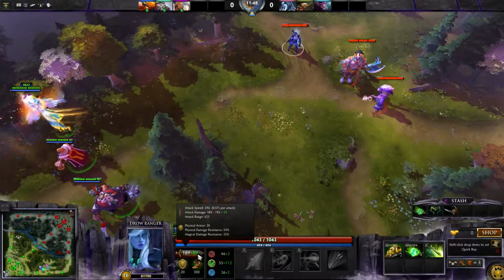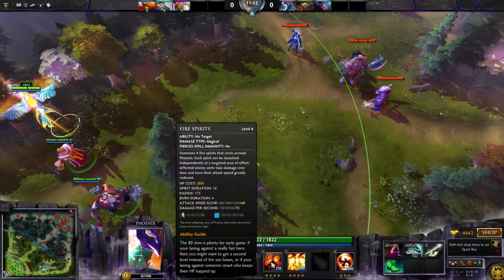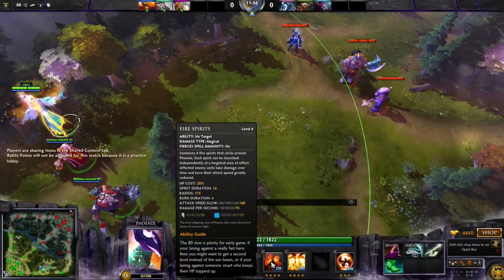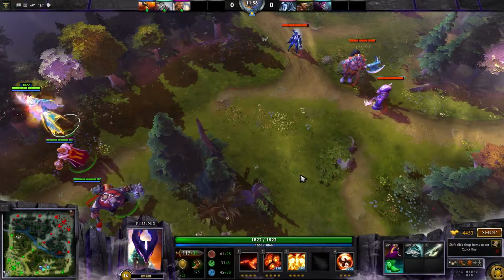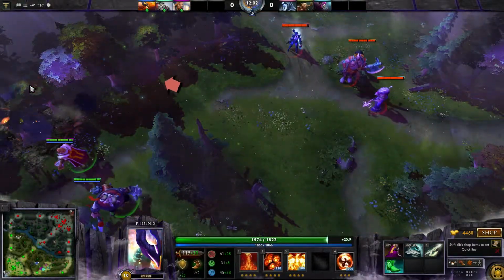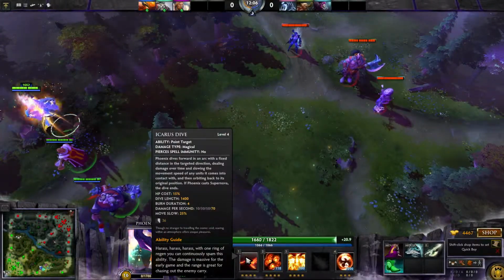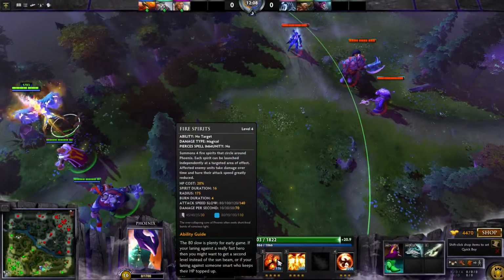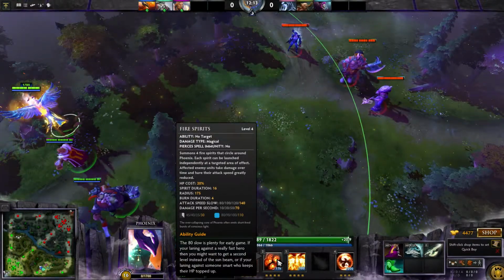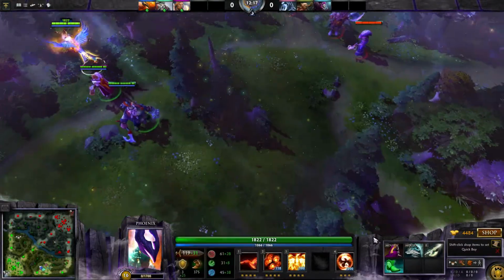What can we do about that? So let's assume with an initiation with Phoenix you always want to drop the Fire Spirits. So if I put WTF mode on, yes, I typed that in right. Right, so you always want to drop the Fire Spirits, and you make sure that you land those, you throw them as you dive in, and you need to make sure they go on high priority targets like Drow Ranger.